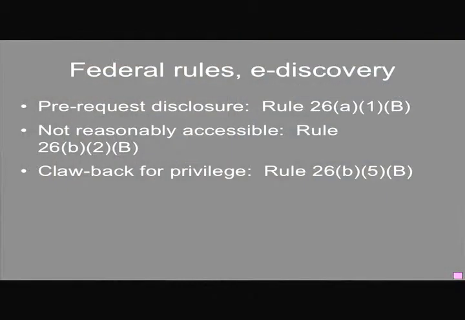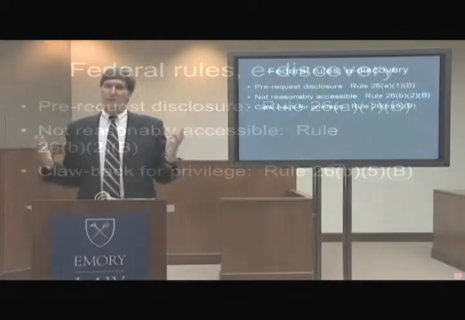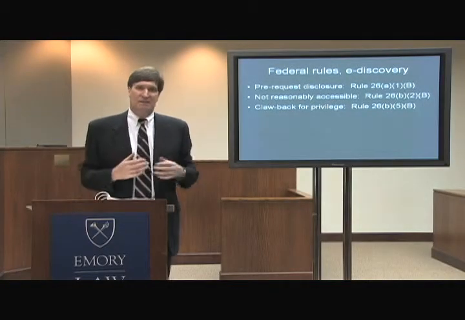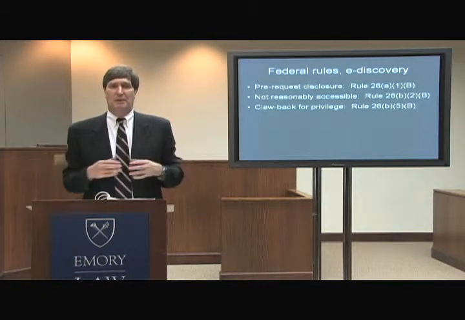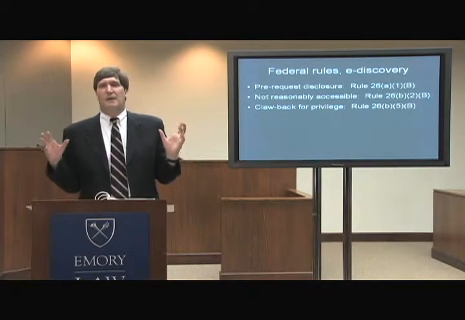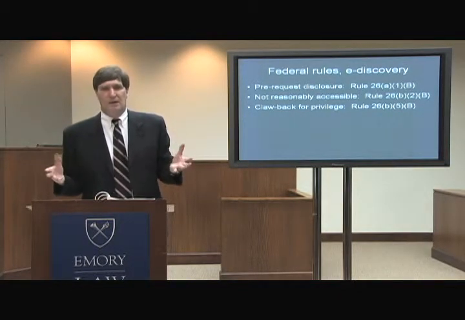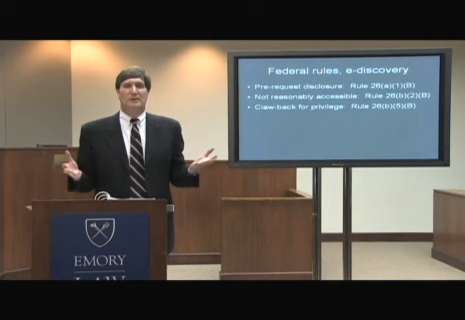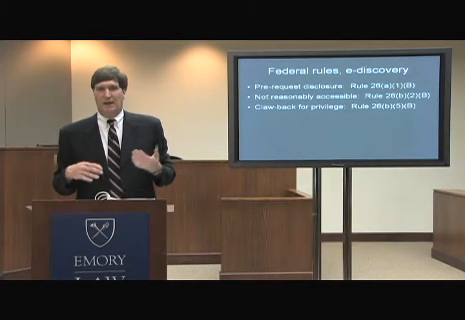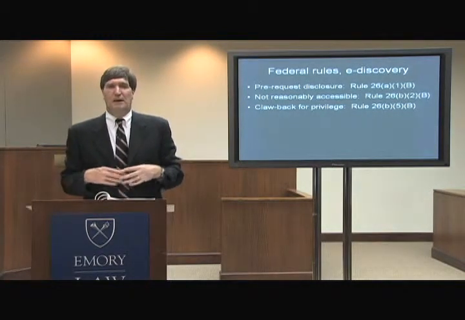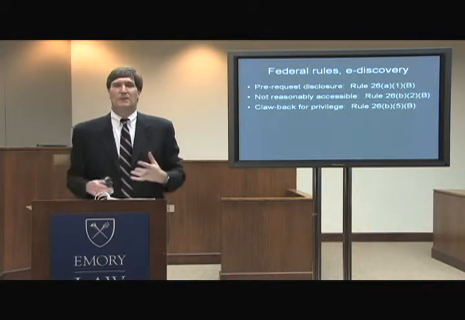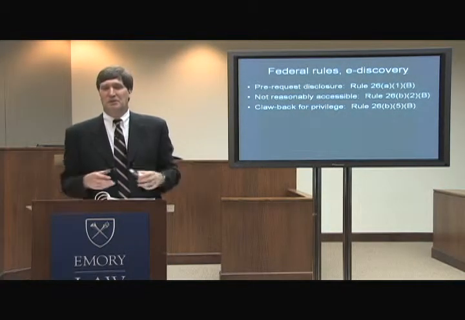Now, what do we do with the question of privilege? If what we've got is this enormous amount of data, as you heard in the Morgan Stanley case, the numbers, 695,000 emails, what do we do with the task of preserving privilege? Of course, we've got to do the best job we can before it all gets turned over to the other side. We've got to do the best job we can of protecting that and naming it and tagging it and preserving it and then keeping it confidential. But the rules understand that within this massive electronic information, privilege can slip by.